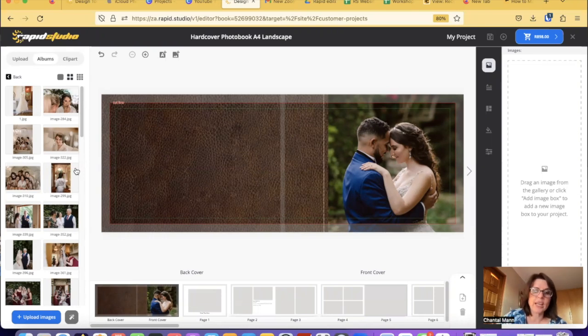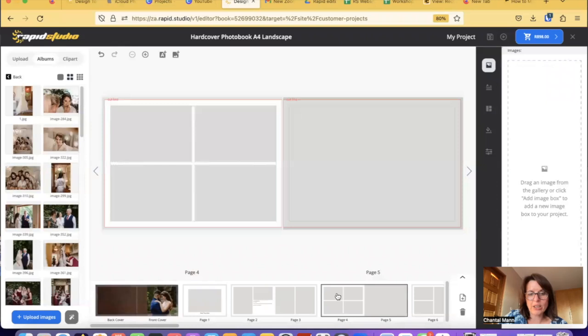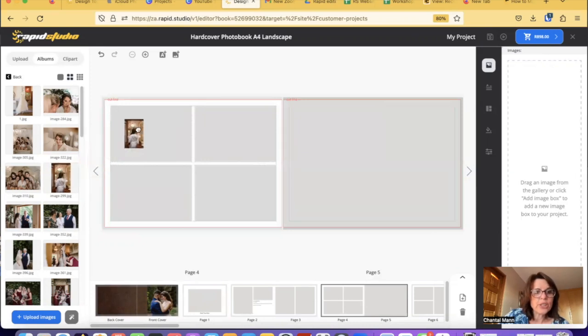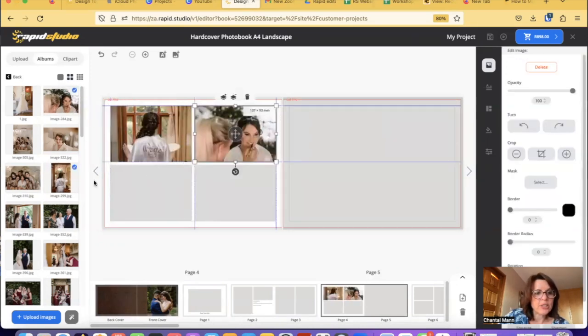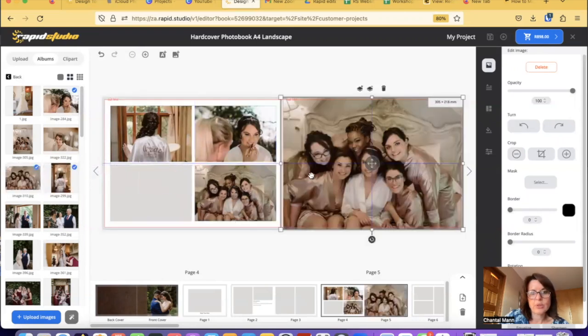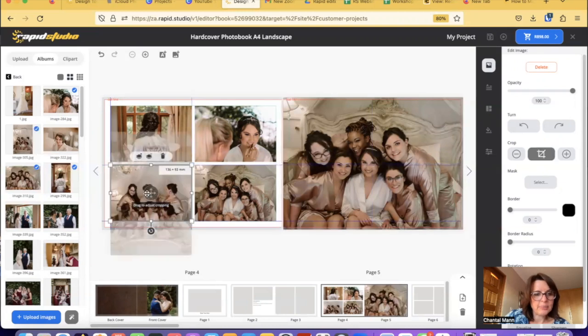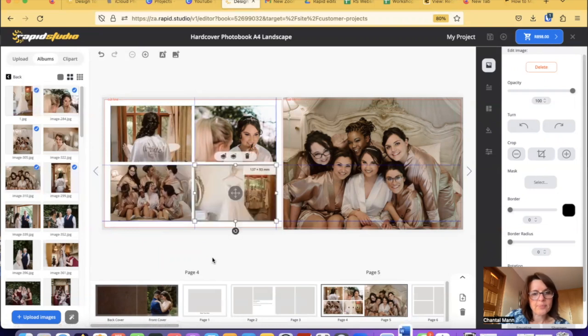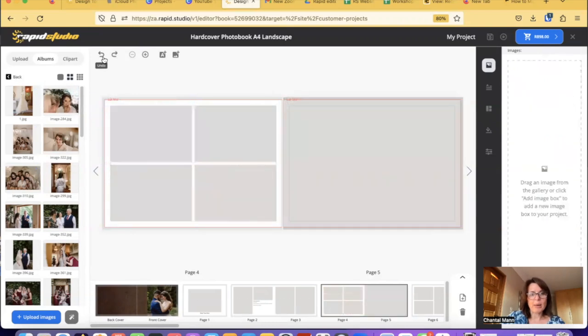Some do, some don't. I'll show you the manual option. Manual, your page is here. You just click on the page you want to start working on, and you click and you drag your pictures across that you want to have on that page, and you can center them as you go, and that's manual. Let's undo that and look at what happens for autofill.